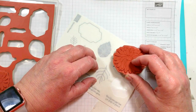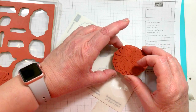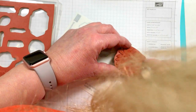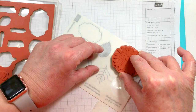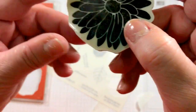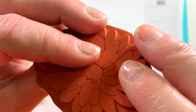So line up that side. Sorry, I'm getting my head in here to make sure I get it accurate this time. And once it's lined up, let the other side down, and then just pull it up. And you can see this time I was a lot more accurate. You see, getting your head in the way helps sometimes.